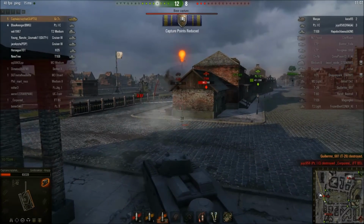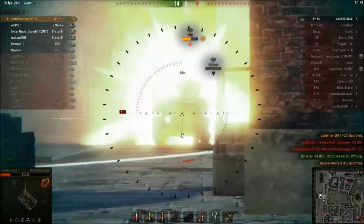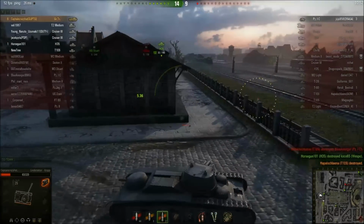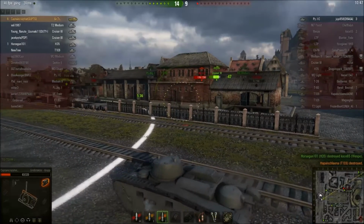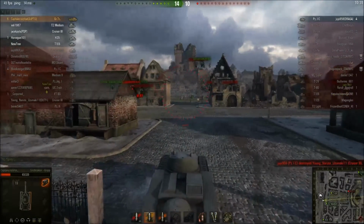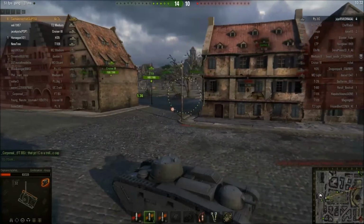Alright. There's one tank dead. Can I get this guy? Alright, Top Gun! That's actually my first Top Gun in this. Not bad. And there's a Panzer 1C over there somewhere. Well, for the special auspicious occasion, I will load some heat and chase him down. Never gonna catch him. But, you know.